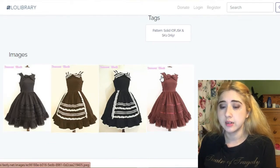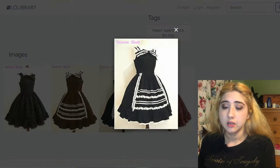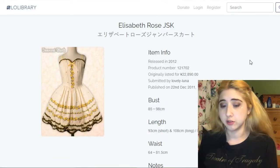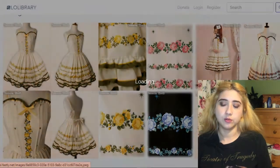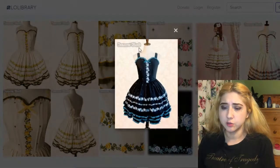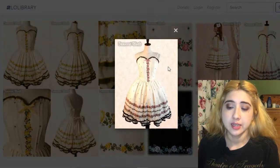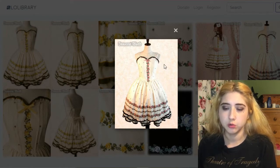This one is also by Innocent World — the Torch and Lace Chest Ribbon JSK. I have it listed in black and white, which is pretty, but looking back I feel the wine or full black are almost prettier. This other one is also by Innocent World — the Elizabeth Rose JSK. My ideal was this one in black and blue or navy. It has a sweetheart neckline, pin tucks on the bodice, and a rose print right in the middle of the bodice.